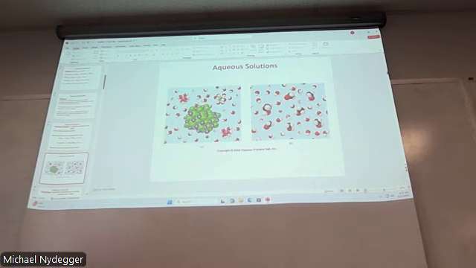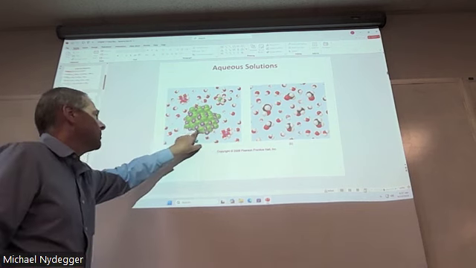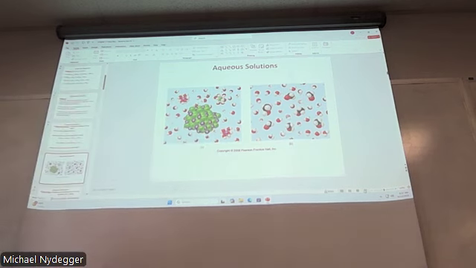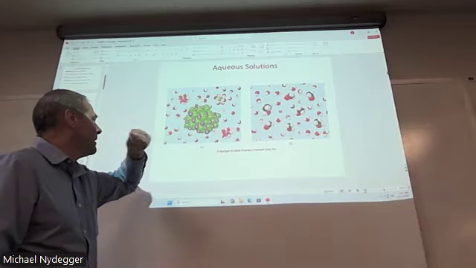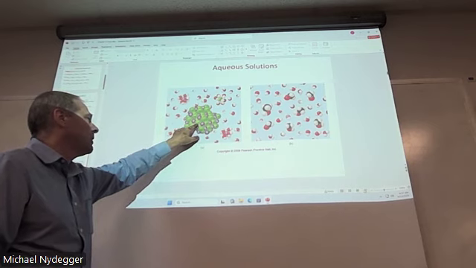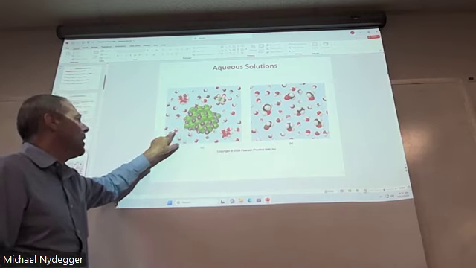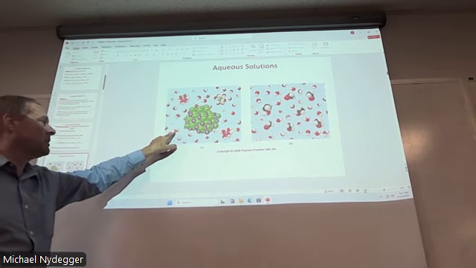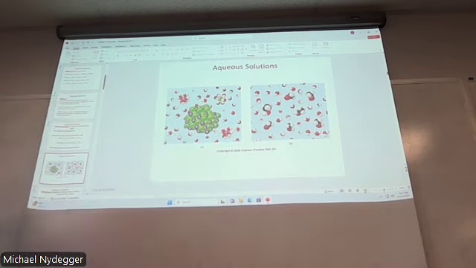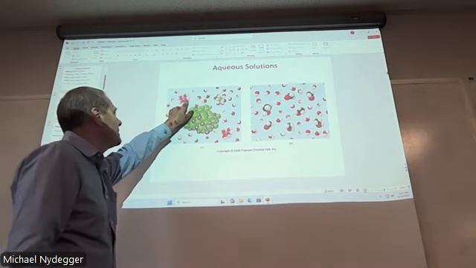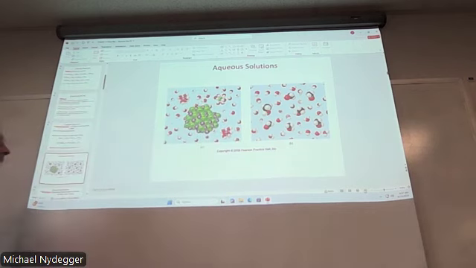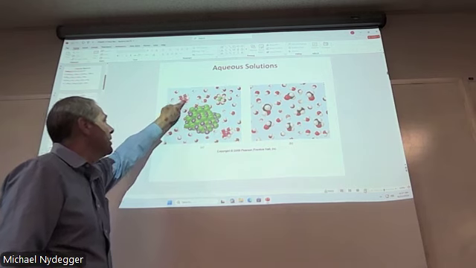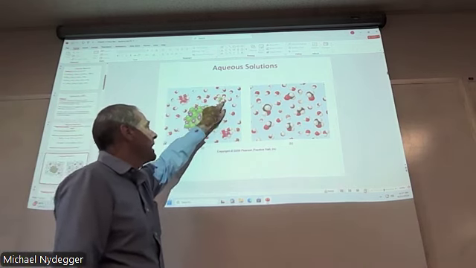And you're going to see this picture a lot. I would describe it a lot. What we have here is going to represent a granule of sodium chloride, where the purple spheres are the sodium and the green spheres are the chloride. These are water molecules. The red sphere represents the oxygen. The two white spheres represent the hydrogen. And what happens is that the ions actually get solvated by the water molecules. So the water molecules surround the cation as well as the anion.